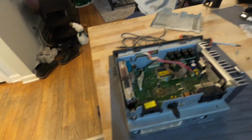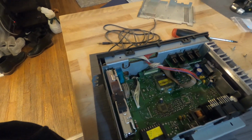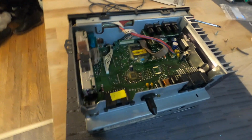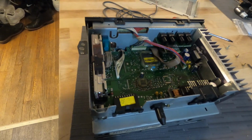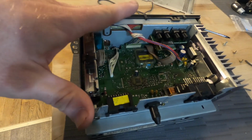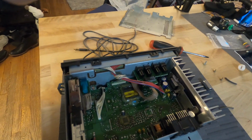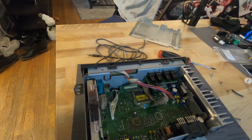So I had a previous video where I did speakers and stuff on the white Camaro. And I really want an aux port in there, so I'm gonna try to film this and maybe give you a walkthrough on how to install that. This is only for the 4th gen F-bodies that have the Monsoon radio head unit. I'll pick this up and show you.